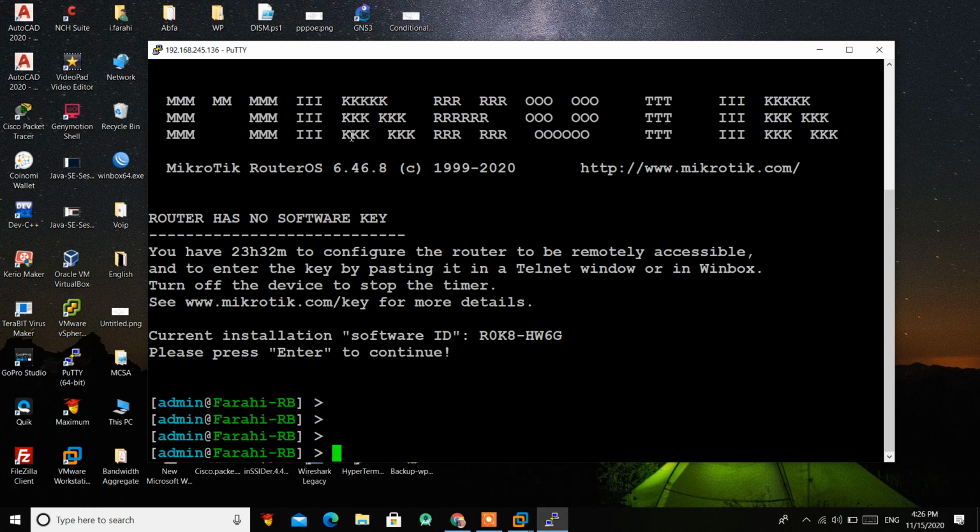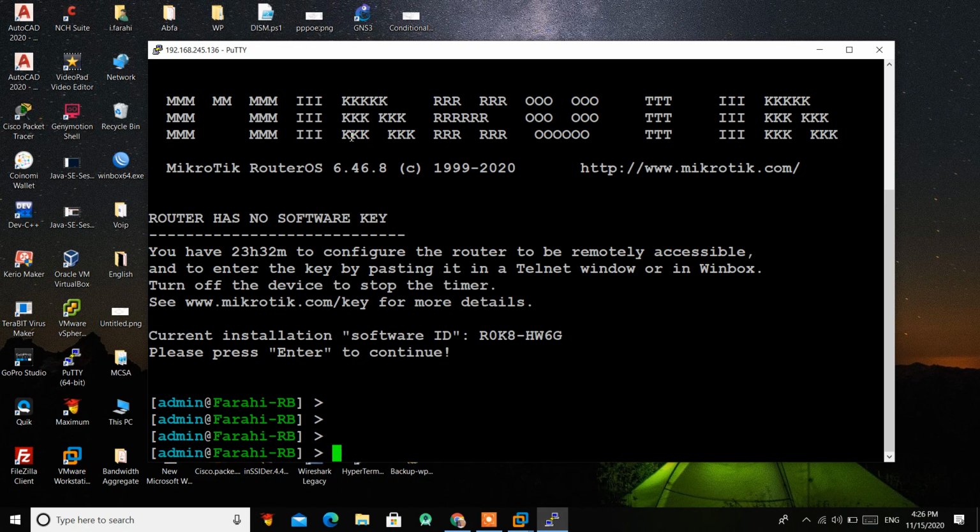There is a point here. Unlike Cisco, in Cisco when you do some configuration, the configuration is in RAM. It means if you suddenly unplug the power cord, all of the configuration that is written in RAM is not saved and your configuration will be wiped out.